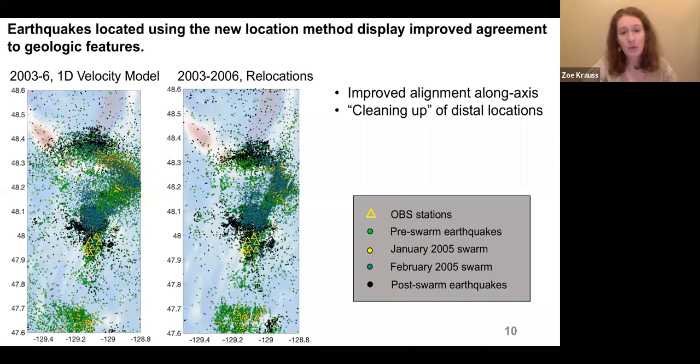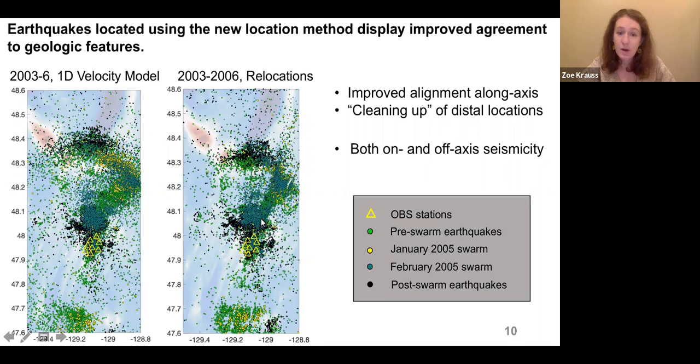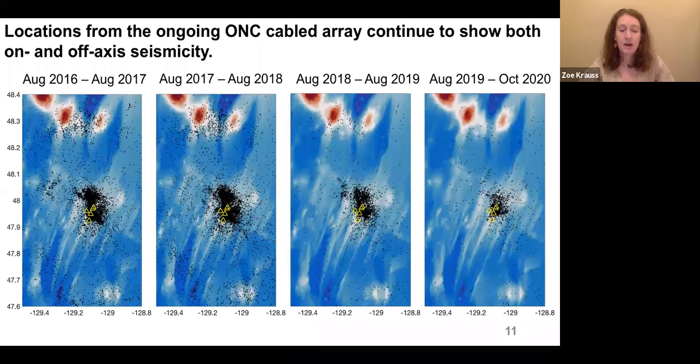They appear to be quite robust. And I also want to point out that thinking back to those spatial questions, we definitely see both on and off axis seismicity. Seismicity is not just limited to these vent fields here. We also have a lot of activity in both of the propagator tips, and also above the vent fields and off flank. And these patterns of seismicity have remained decently consistent up through today.